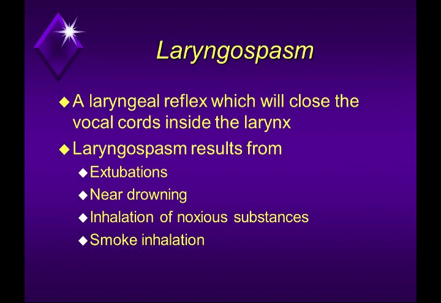Okay. Those laryngeal structures, the vocal cords themselves, the muscles that support them, can end up going into a spasm. Okay, it's called laryngospasm. This is actually a mechanism which can be beneficial. For instance, near drowning victims, because if you're drowned, you're dead. If you're near drowning, you live. But you can end up having what is called a dry drowning, where the larynx goes into spasm, those vocal cords snap shut, and you don't have water entering into the tracheobronchial tree. Okay? It's also there as a protective mechanism.